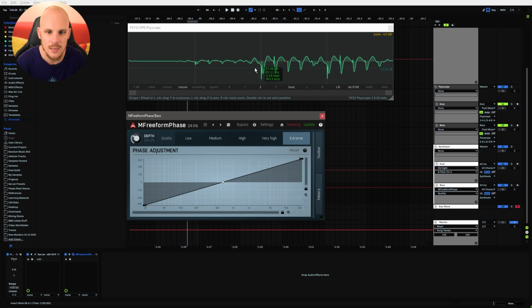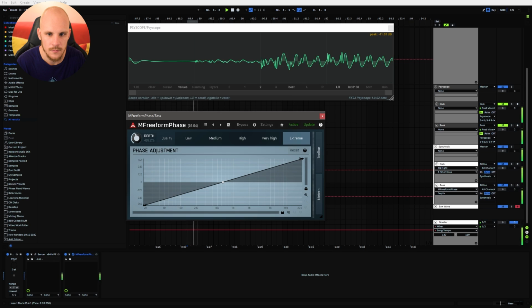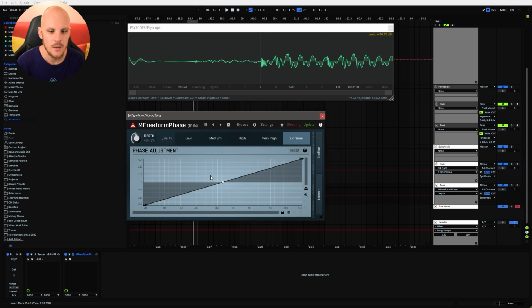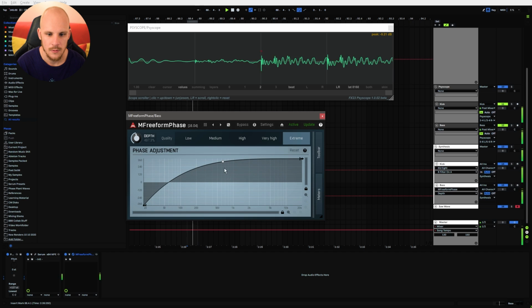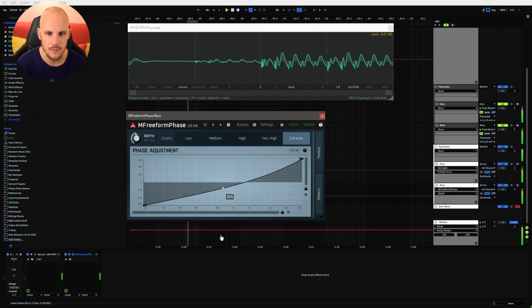And you'll see that you get this very nice looking waveform again, where we're both shifting the sub bass very far back and we're also making again space for the transient itself. Note that we see the sub bass arriving here and that the transient is nice and close to the zero line. Now, of course, you can play around with this graph. You could do something maybe like this, or move it around like that. And with the depth amount, you can set the exact amount of phase shifting that you want. The depth amount is just a multiplier for the actual numbers that you see on this side of the graph.